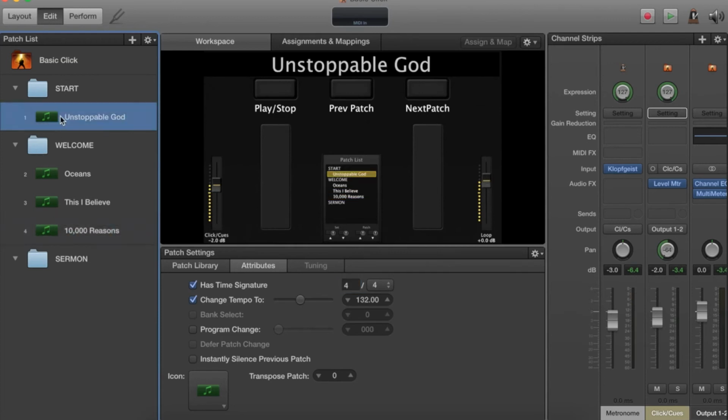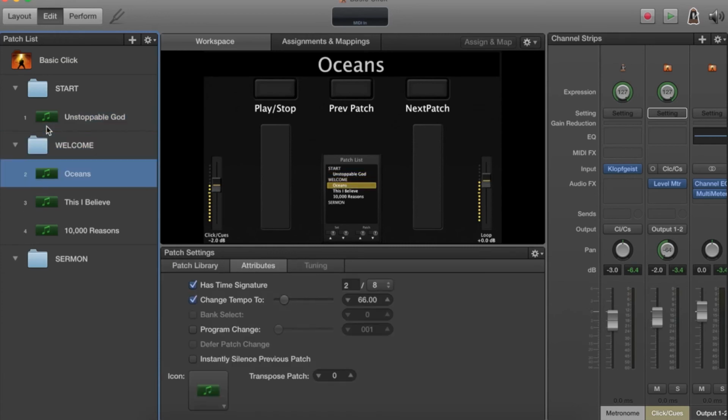So now that we have this set up, if we weren't running any loops, we're good to go for the weekend. Our metronome is running into our click and cues, and from there it's panned all the way left. The last thing to do before anything will work is to come up here and hit this metronome button. That'll turn the metronome on and off. When you do that, you'll hear it start playing, and you can press the space bar or whatever MIDI controller you're using that's assigned to these buttons up here. You can use them to start playing and pausing the songs. So we should be able to move through to Oceans and play.